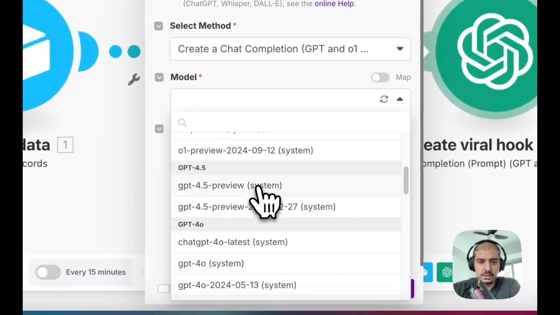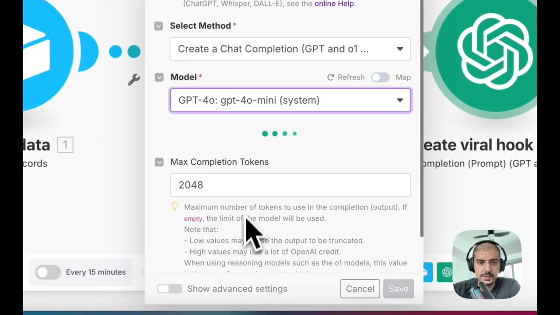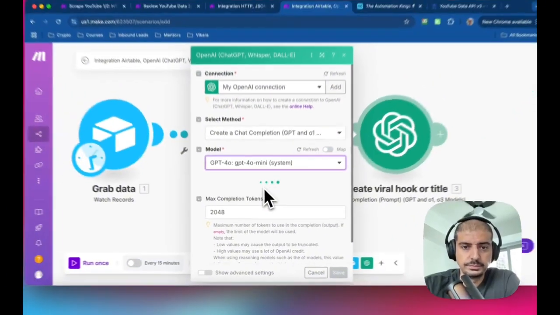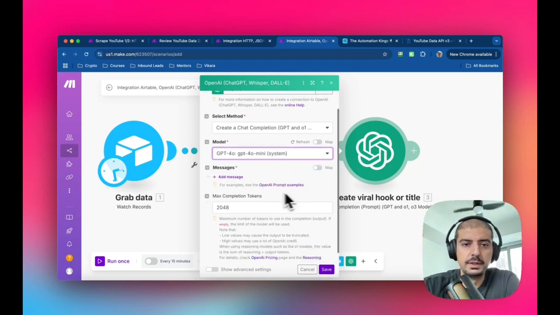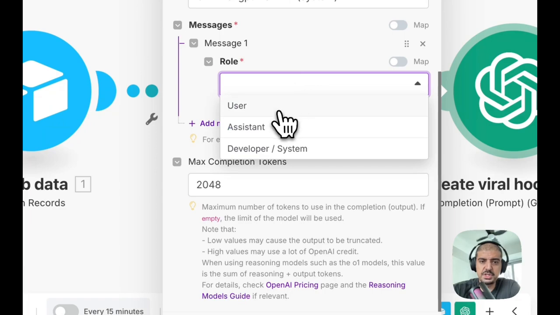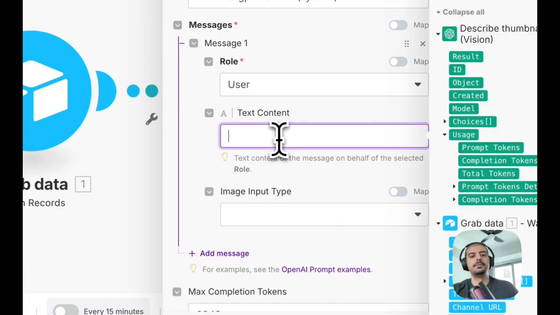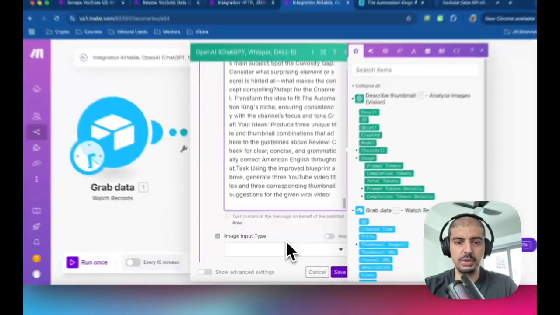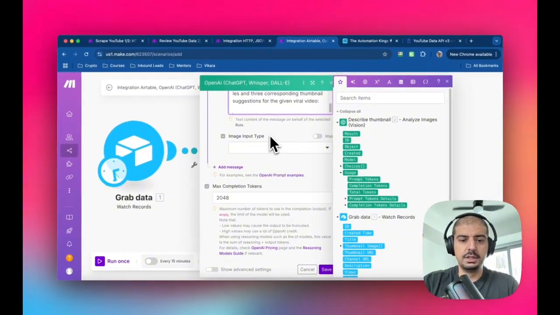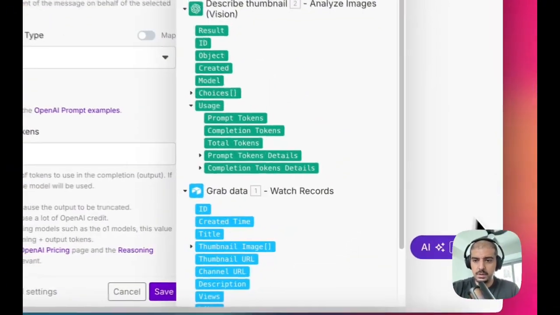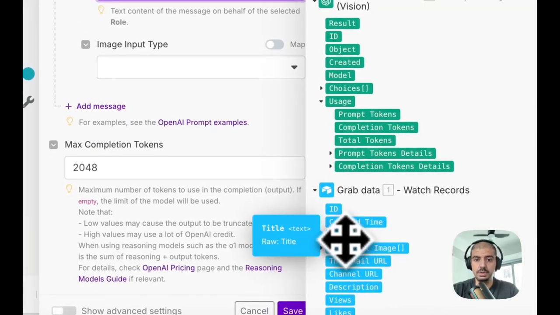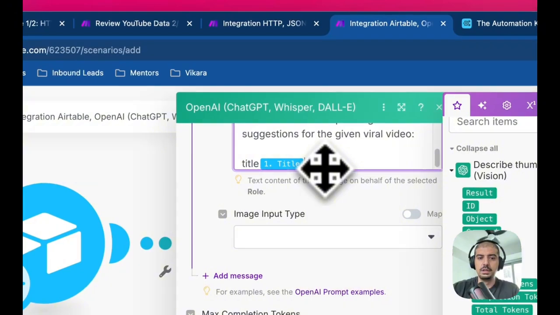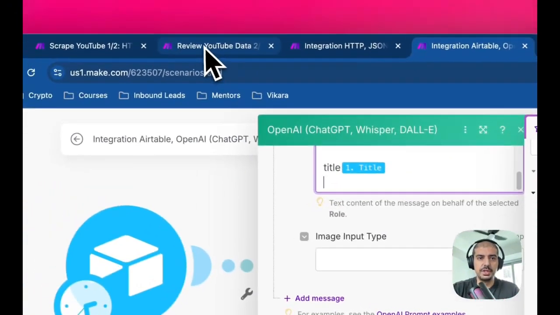So it hasn't saved it, which is fine. Let me just go back in here. And then I'll skip the context because you get that, right? The system, you know what to do there. You don't need to spend too much time on the system. It's just literally like 1 or 2 lines. We're gonna paste that in here, and then we're gonna grab the title, which is this one here from our record in Airtable, okay? And then for the next part, we're gonna do this bit here, okay?